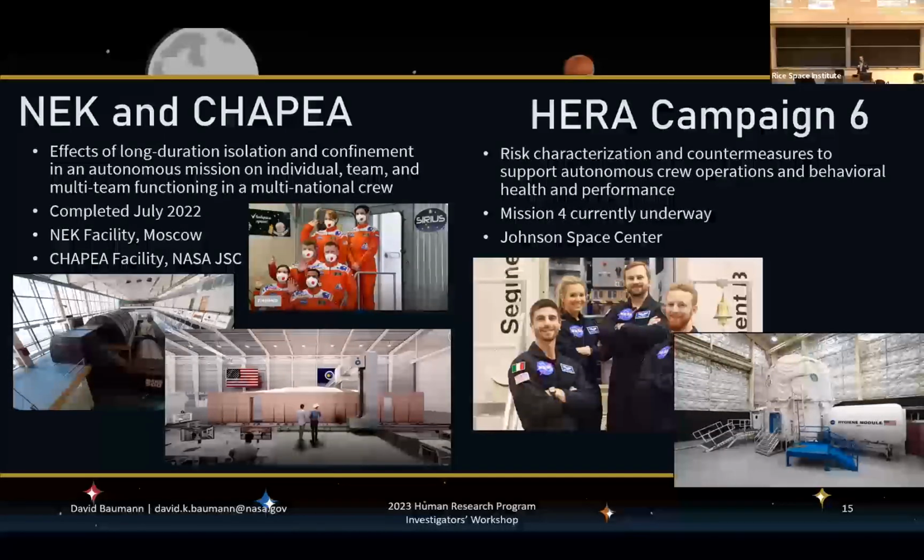Then, of course, 4 months into the mission, February of 2022, there was the conflict in Ukraine. So a lot of the articles in the press that came out were very interesting. They're very sensational. Like, are these the last two Americans that don't know there's a war going on, and Russia's holding these Americans captive in isolation? Of course, it was not true. They had access to their friends and family, just like our astronauts will on the way to Mars. So they knew what was going on.